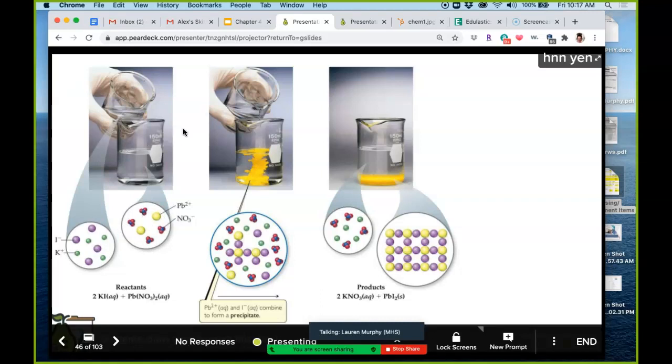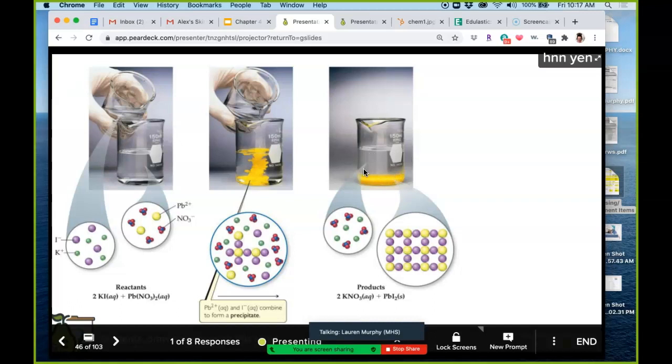And then notice when you actually mix them, you see this yellow stuff that gets produced. This yellow substance that gets produced. So this is your lead 2 iodide. This is your precipitate. And when you give it a chance to settle out, you can see the solid sitting at the bottom. Notice how they show you the solid all kind of lined up together, sitting at the bottom. And then you got your spectator ions sitting on the top of here. That would be your potassium ions and your nitrate ions.